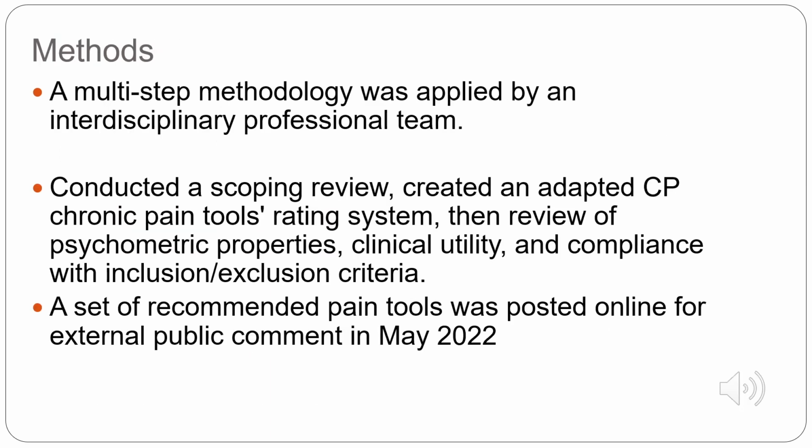Our interdisciplinary team consisted of clinicians and researchers working with children and youth with cerebral palsy. We conducted a multi-step methodology including a scoping review. We created an adapted CP chronic pain tools rating system. We reviewed psychometric properties of each measure. We reviewed the clinical utility and compliance with inclusion and exclusion criteria. Lastly, a set of recommended pain tools was posted online for external public comment in May 2022. You can see the timeline of the project in the online appendix number 3.